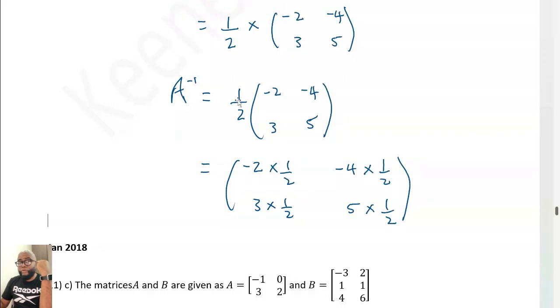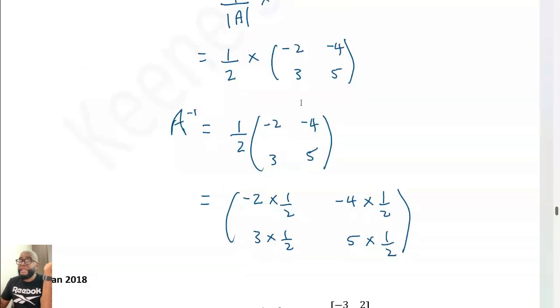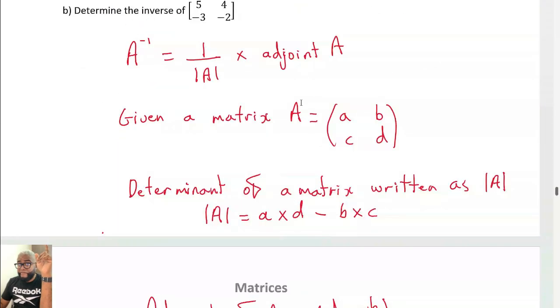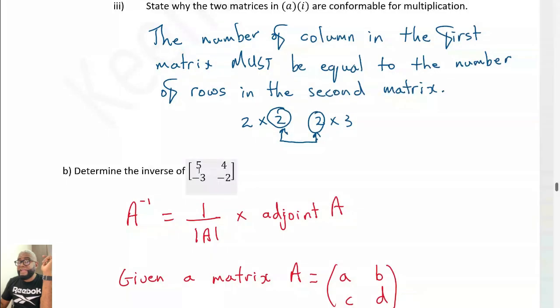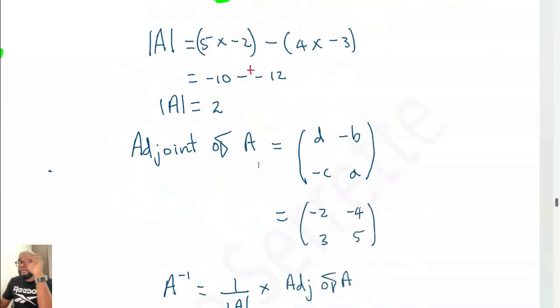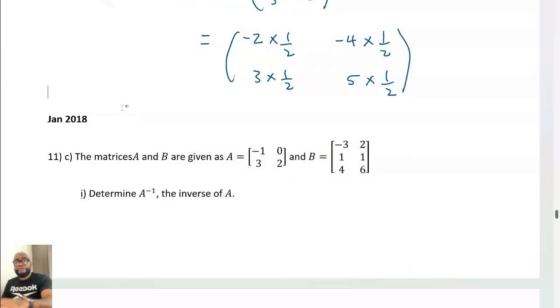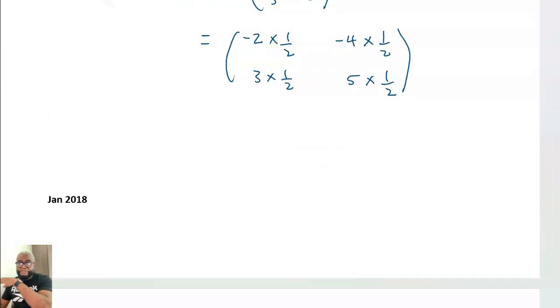Right. So you take the 1/2. This is called scalar multiplication, right? You take the half and you multiply by every single number within the matrix. Not the determinant, the matrix. But if you leave it like this, you would get full marks. If they tell you to write the inverse of this matrix in its simplest form, we'll need to multiply it out, right? So I just want to work it out for Karishma to see what she saw online.